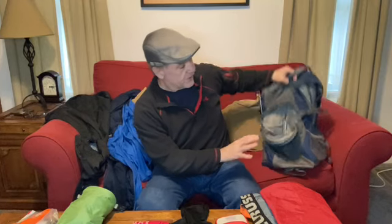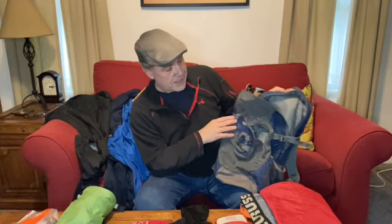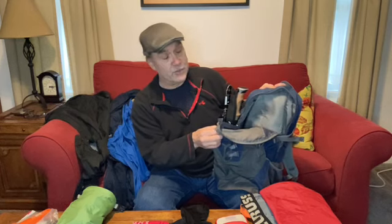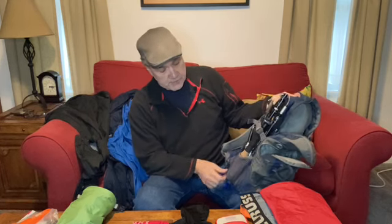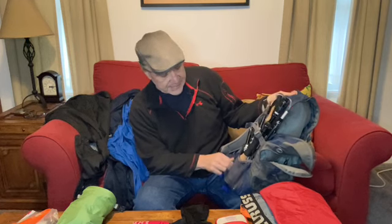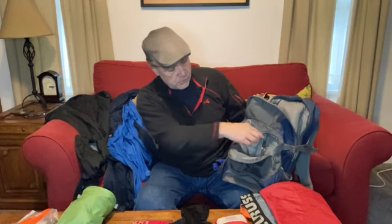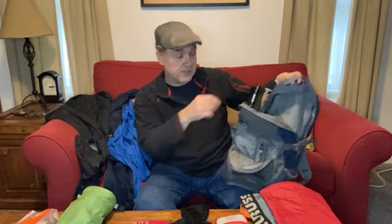I'm going to start by talking about my day pack. I have this Camelback backpack that was a Christmas gift to me back in 2008 and has really held up. Besides repairing the pockets that got snagged a little bit on some bushwhacking trips, I really like this pack. As you can see, my trekking poles fit well in here. It has a nice size main compartment, and then it has this front compartment with little pockets so I can put some of my other items, as well as a hydration pocket.